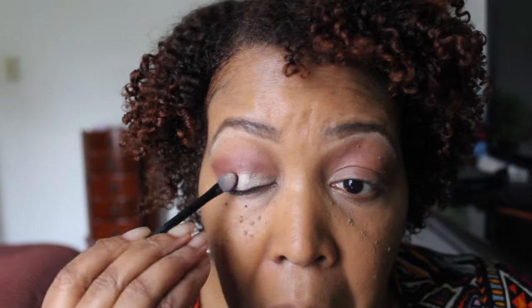I'm going back in there with this champagne color and I'm patting it on because it reduces fallout. You know, eyeshadow fallout, so that's less you have to clean up off your skin. So, like I said, all of these products are drugstore and affordable products. I always like to bring you products and items that will not break the bank.